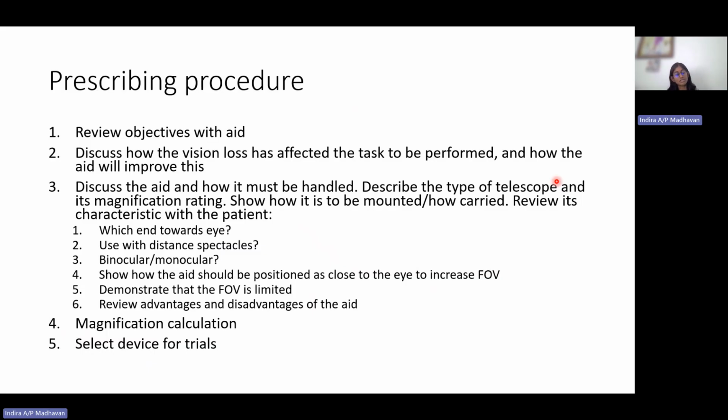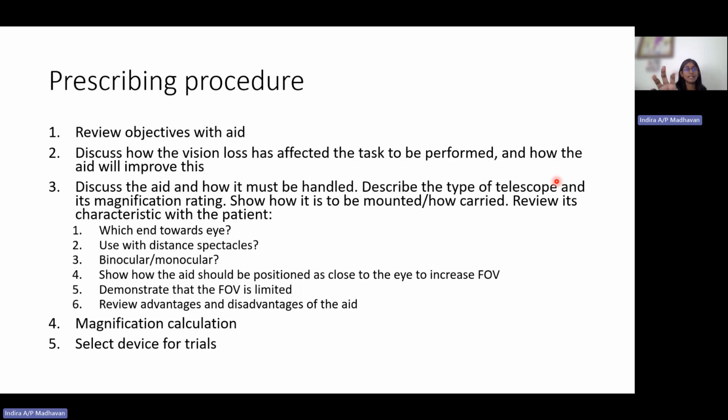Watching television, for example for a school-going kid. Let's say the patient complains that watching television is difficult and also looking at the blackboard in school. Obviously the priority is school, because they need to learn things rather than watch television. And for television, we can have alternatives, like watching through iPads, not only the blackboard and direct TV. So we choose the priority.